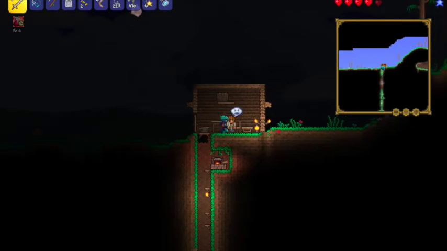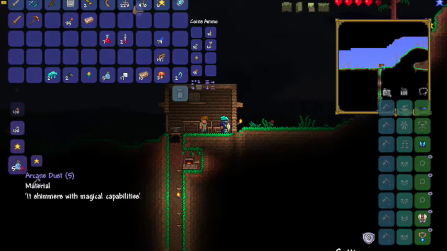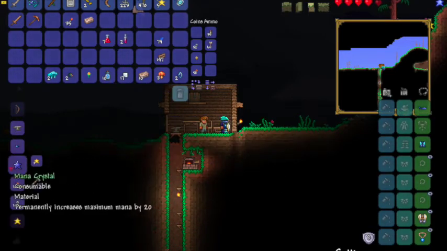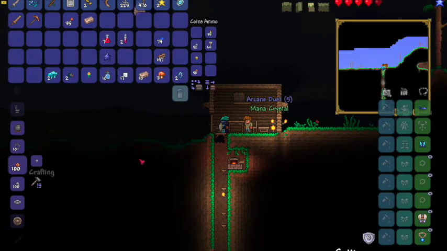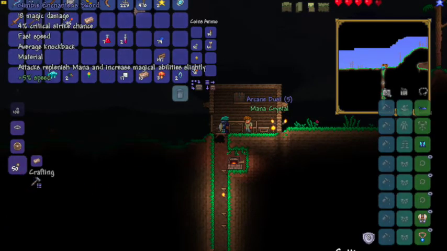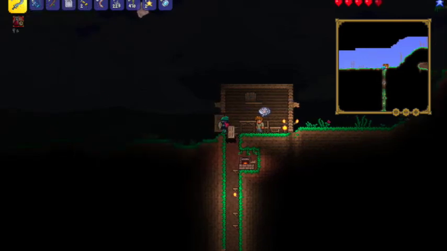But I only have two icy shards, so I can't craft all of them. No set yet. How many is this arcane dust? Where's the other one? Here. And a sweet mana crystal. And hopefully, maybe it's in the anvil. Hopefully, yes, the Enchanted Sword, OP weapon. Well, not OP, just really good for my level.